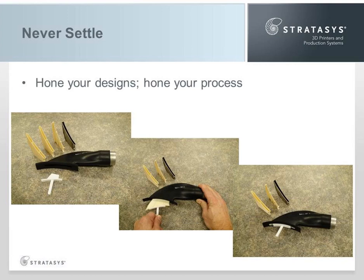DDM was utilized to study a variety of different applications. You see 3 or 4 different configurations that were tested, evaluated, and then ultimately selected from to solve the problem. For Delta, they were able to reduce fabrication costs and cycle time, while savings were realized to improve part quality and function. And in the end, even the installation tool to put the part together was incorporated through DDM.